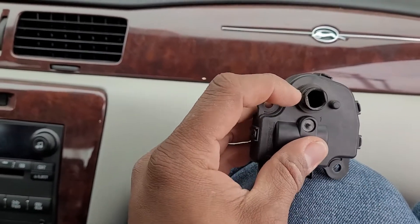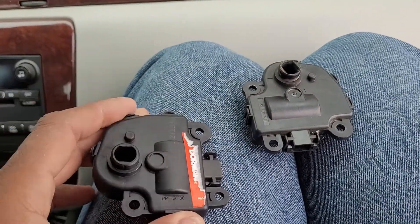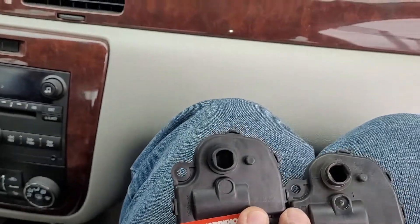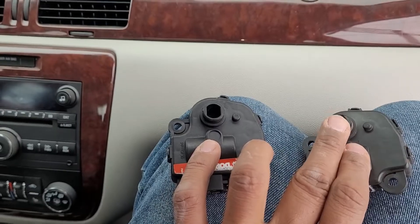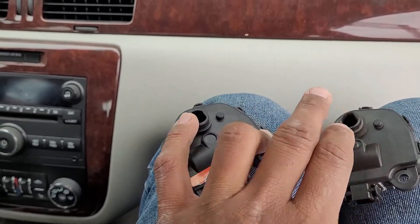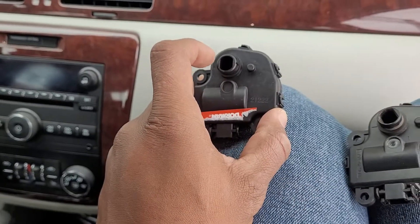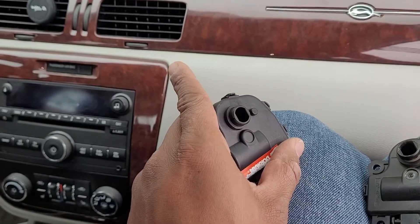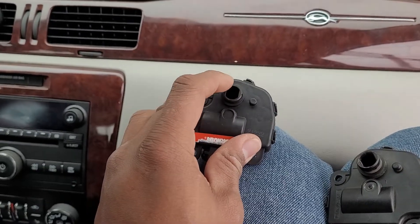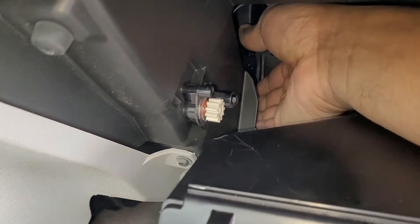When it comes to putting a new blend door actuator in, I want you to look at the directionality of that hole there — look how it's different. The new one is straight up and down, but this one is canted diagonally to the left a little bit more. That's because that is where the door is currently positioned. What that means is when we go to put the new one in, the holes to screw it in aren't going to line up appropriately. So what I'm going to do is put my wiring harness on the blend door actuator first before installing the screws, and I'm going to turn the key in the ignition so it can rotate to the same position.